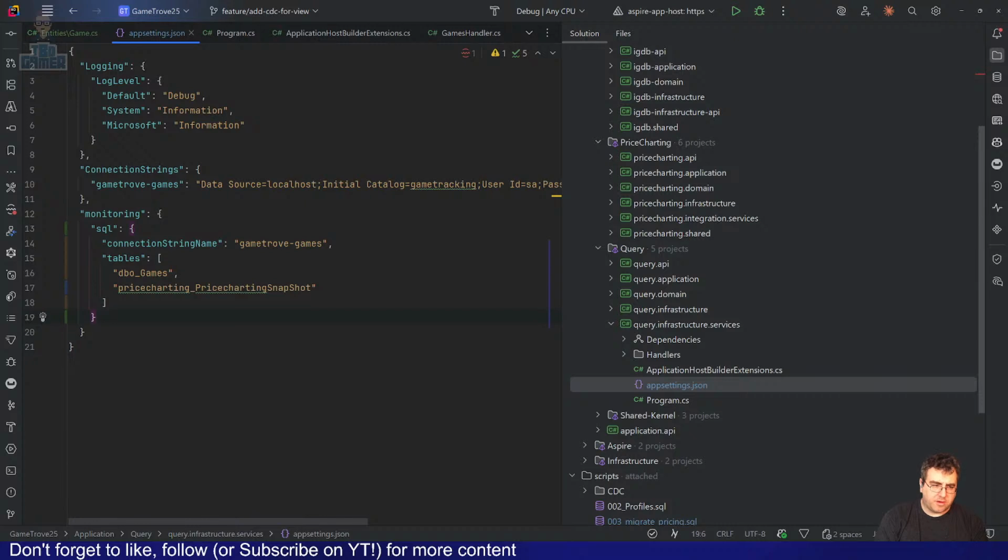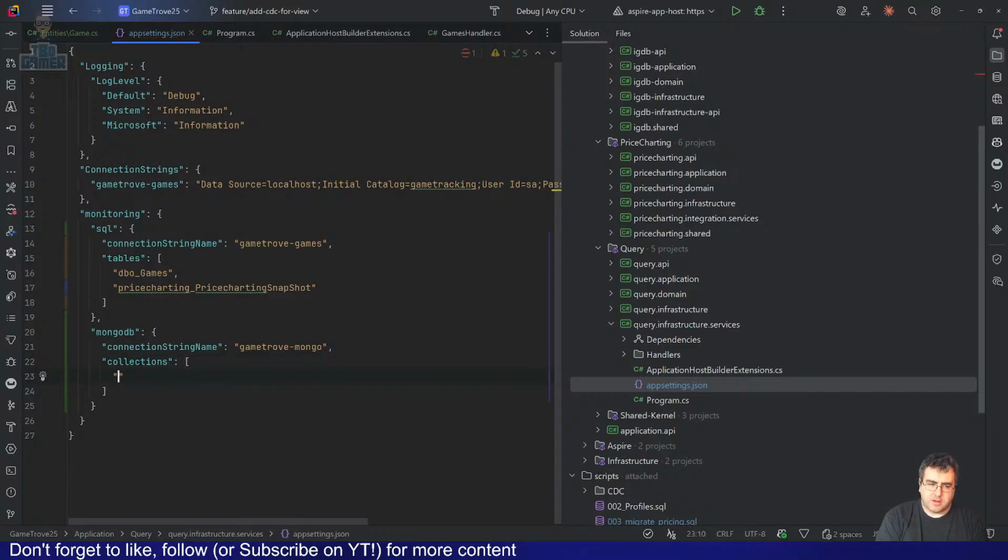So same SQL Server, MongoDB, connection string name is Mongo. Intro Mongo, collections will be games.